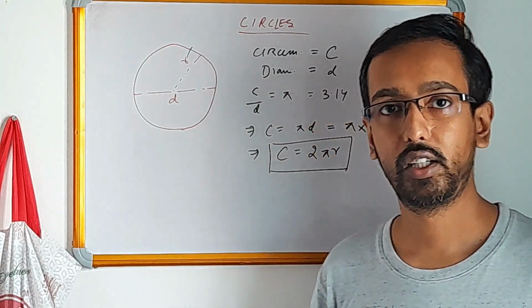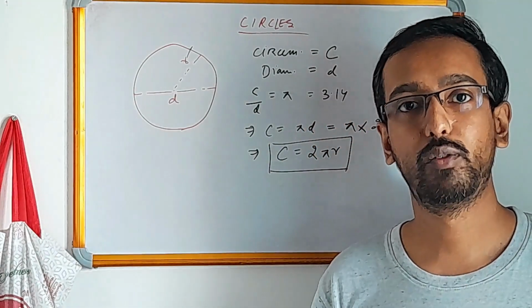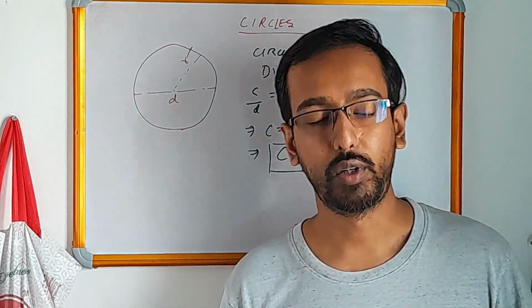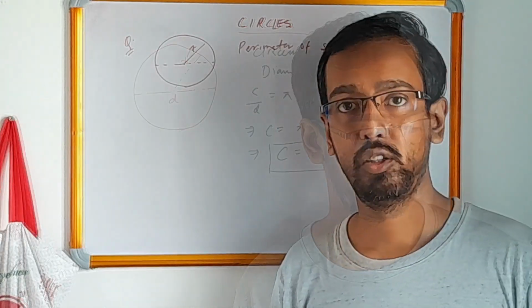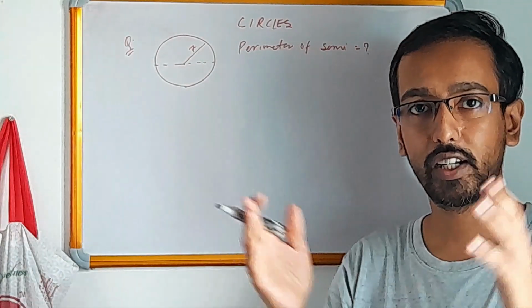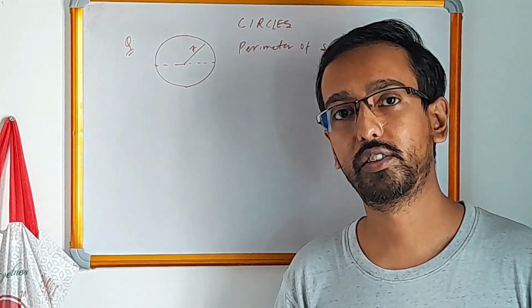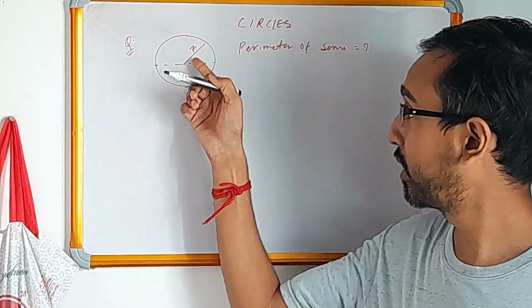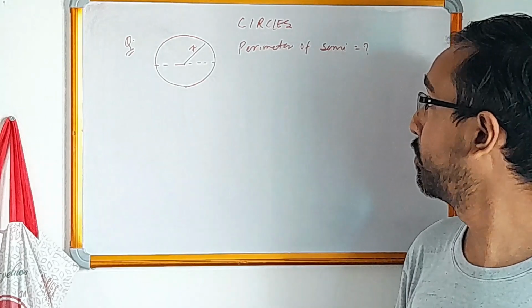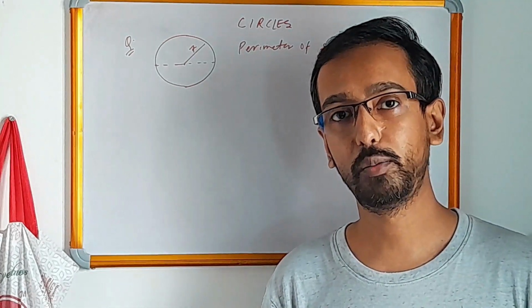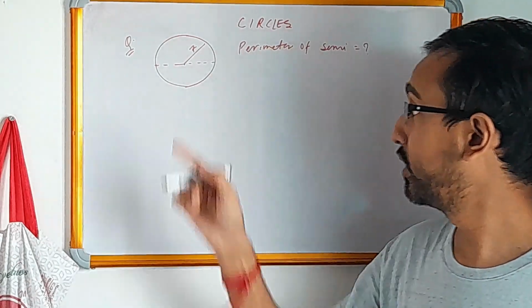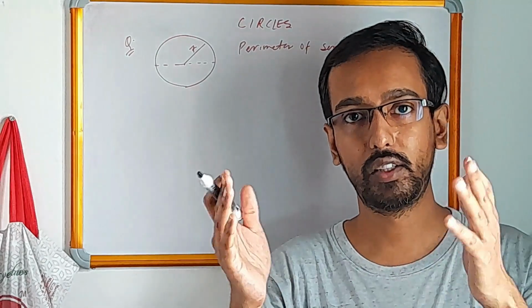Now, circumference of the circle is used in various questions. We will solve one by one, and then we will move on to our next part. Let's start. So students, you see that this is again a question on circles. Here the circle is divided into two equal parts, and we need to find the perimeter of each semicircular part. You see that the radius of the circle is given as 7 cm.